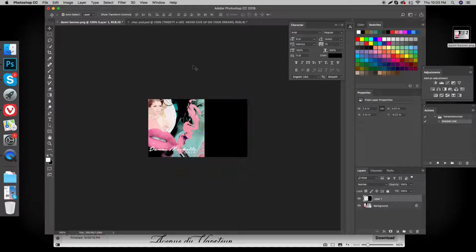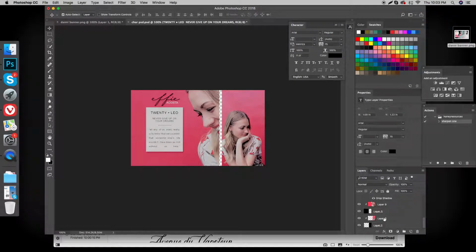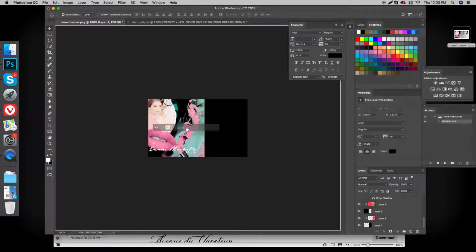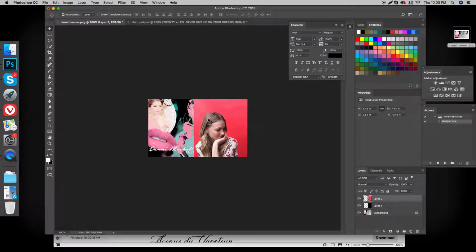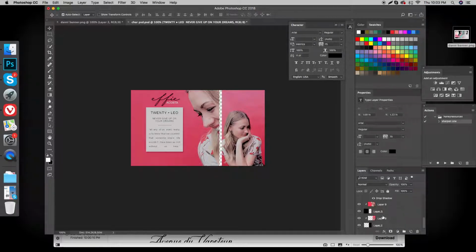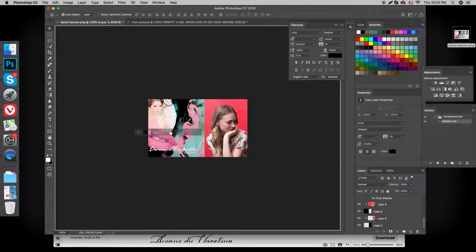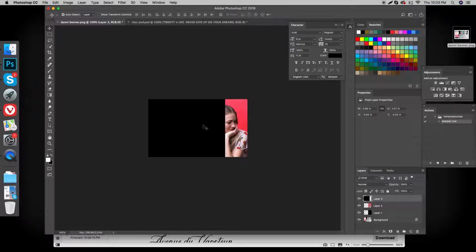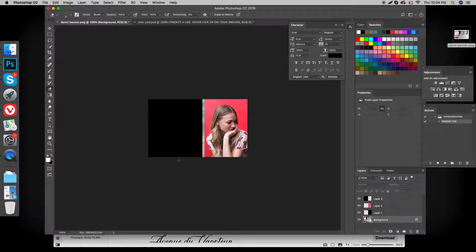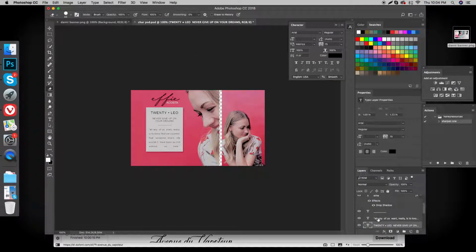That's going to go here. We definitely want that little space in between the two. And I can get rid of that background.